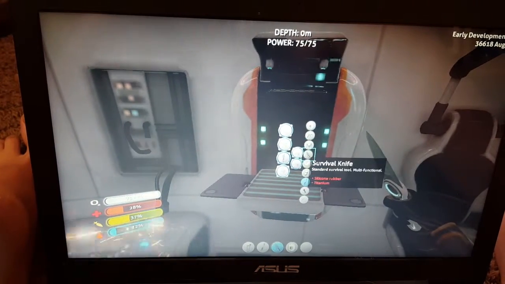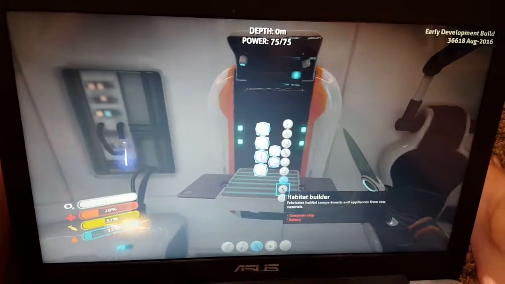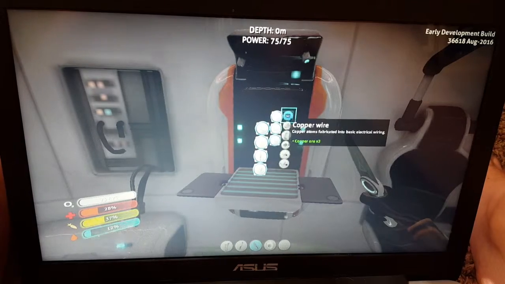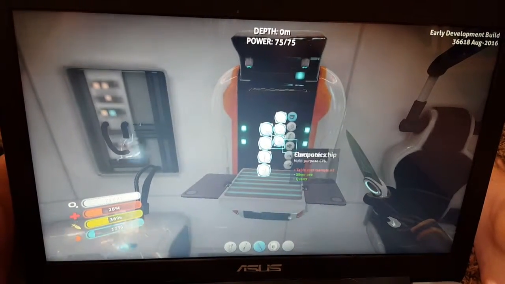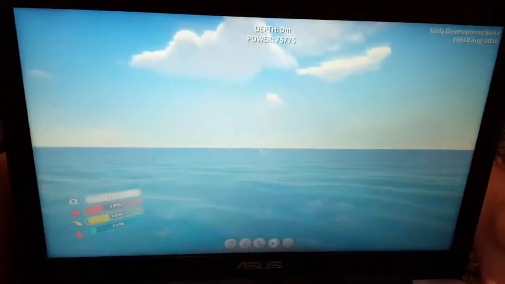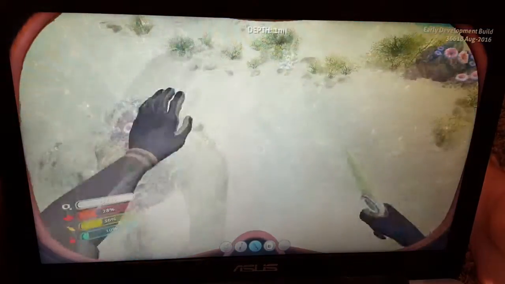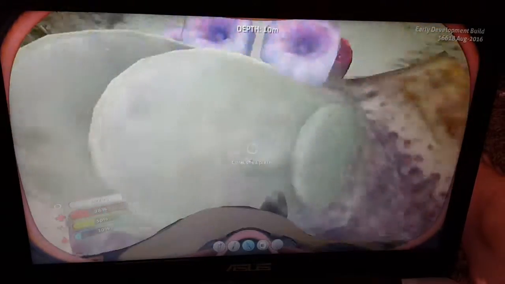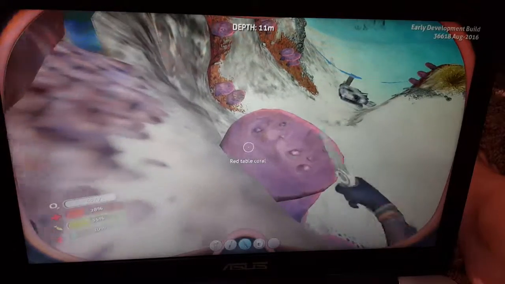Tools. How do I make the habitat builder? Computer chip. Okay, how do I make a computer chip? Table coral sample. Oh, okay. Yeah, I'll go get some table coral sample. Dive! Okay. No. My inventory's full anyway.